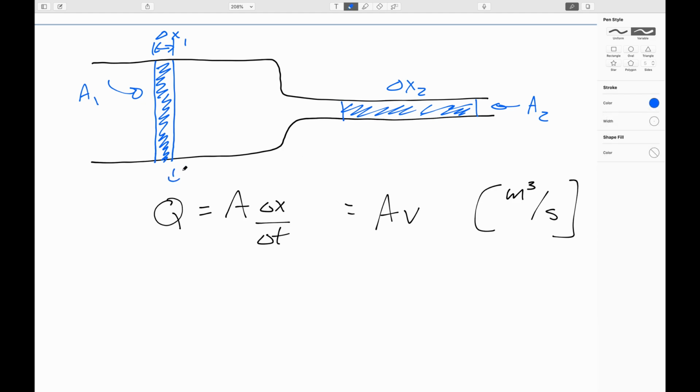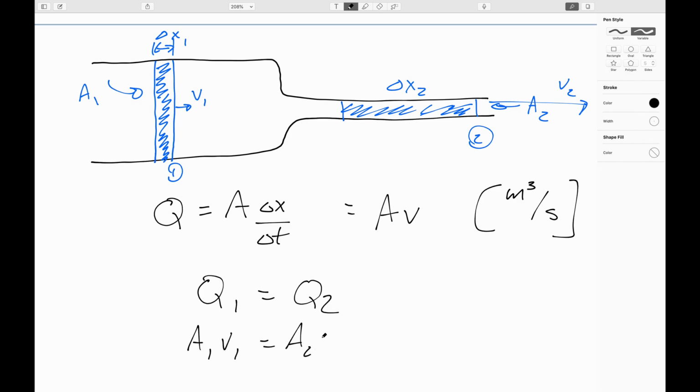Okay, so let's say this is region 1, this is region 2. So what this is going to mean here is if the fluid here is going at speed v1 here, it's got to be going a heck of a lot faster over there for our speed v2. Alrighty. So the incompressibility is saying that since the volumes have to be the same, we have to have the same volumetric flow rate. So the assumption of incompressibility is that Q1 equals Q2, and yes, I know we used Q for heat not that long ago. This is standard notation. We now have A1 V1 equals A2 V2.